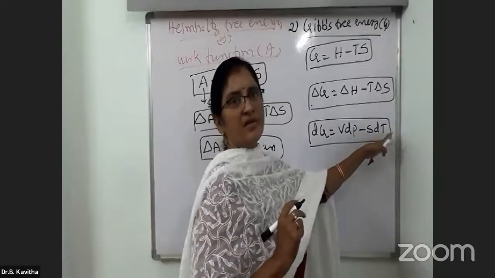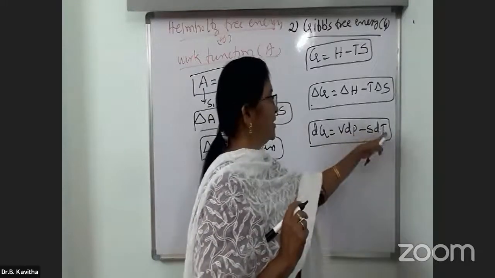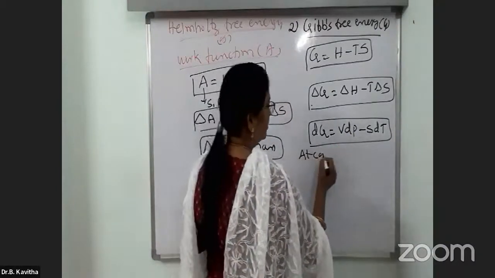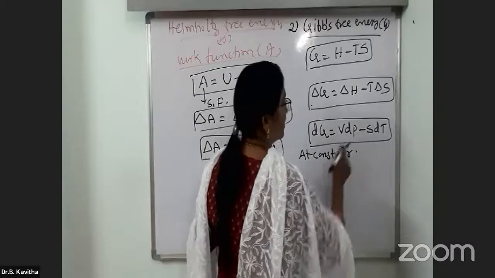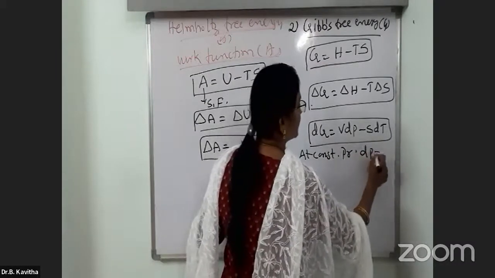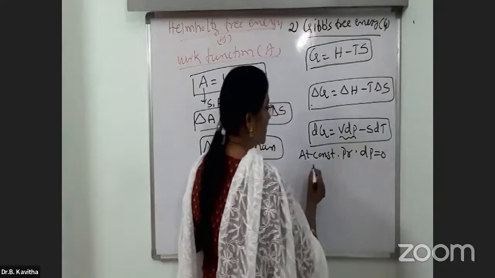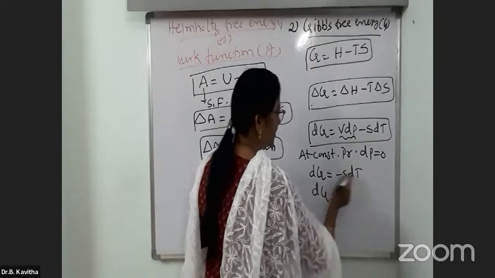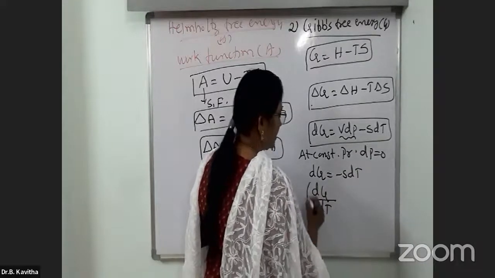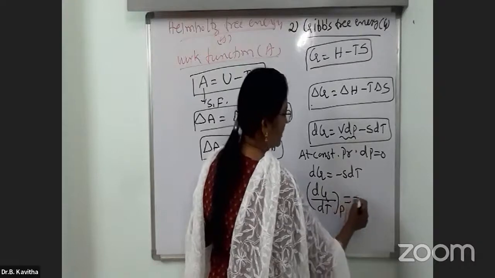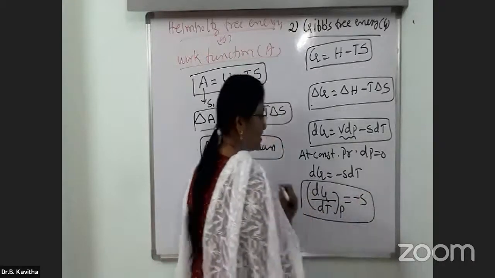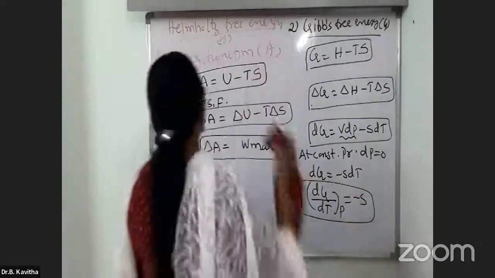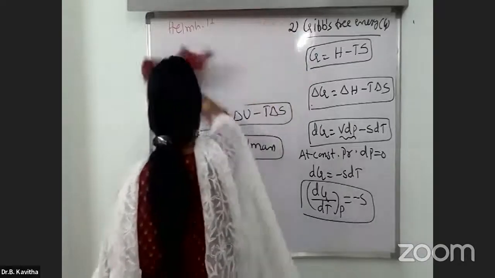By keeping temperature constant, you can find out dG by dT by keeping pressure constant. See, at constant pressure, the equation is important for problems. At constant pressure dP is equal to 0, and the term becomes 0. dG is equal to minus SdT. Therefore dG by dT at constant pressure is minus S. Kabatti everybody remember this equation. Important one while deriving the Gibbs-Helmholtz equation.